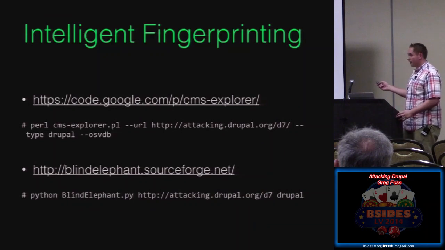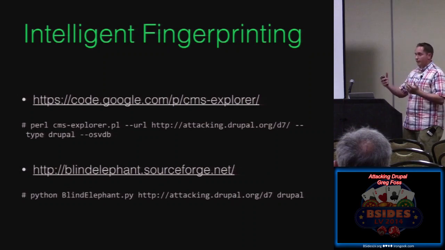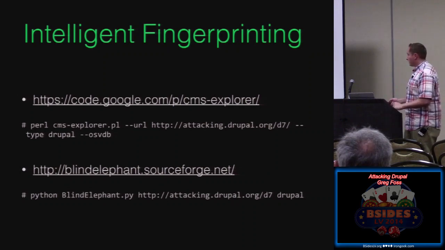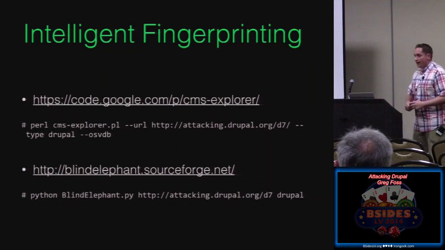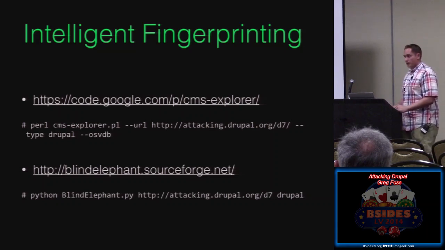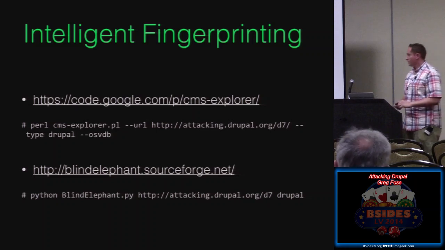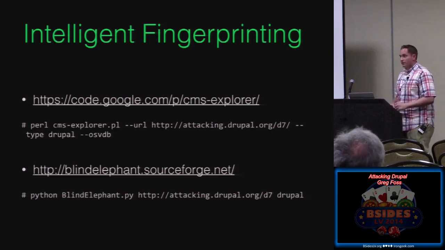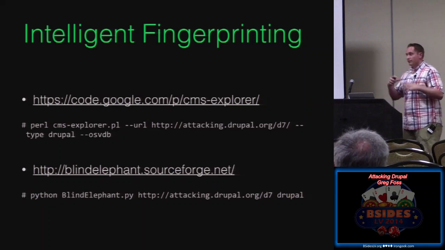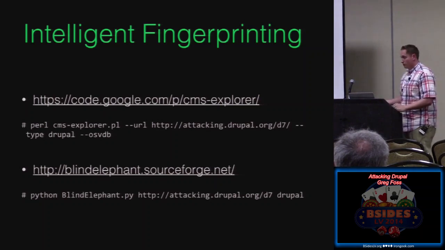Very useful. The first one is CMS Explorer. Essentially what this does is it goes out and scans the site and looks for what modules are installed. And the cool thing is you can tie this into the OSVDB and it checks those modules against the open source vulnerability database to see if there are any vulnerabilities for these modules out there. The issue is that it doesn't tell you the version. So you could say, oh, there's tons of vulnerabilities for these, but they're probably for older versions of the modules. So that's where BlindElephant comes into play. You can use BlindElephant to fingerprint the modules and also tell you the versions that they're running. And then you can correlate that with the open source vulnerability database. So really, really useful tool.